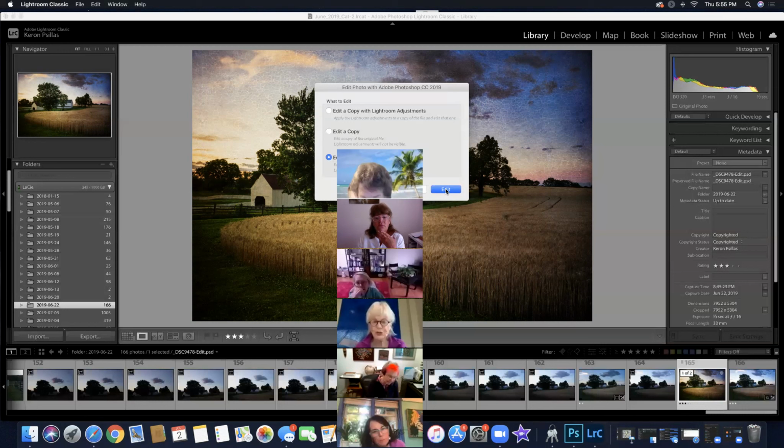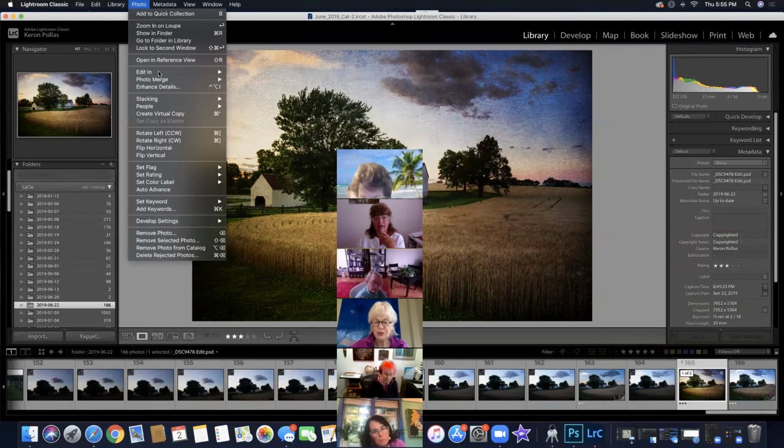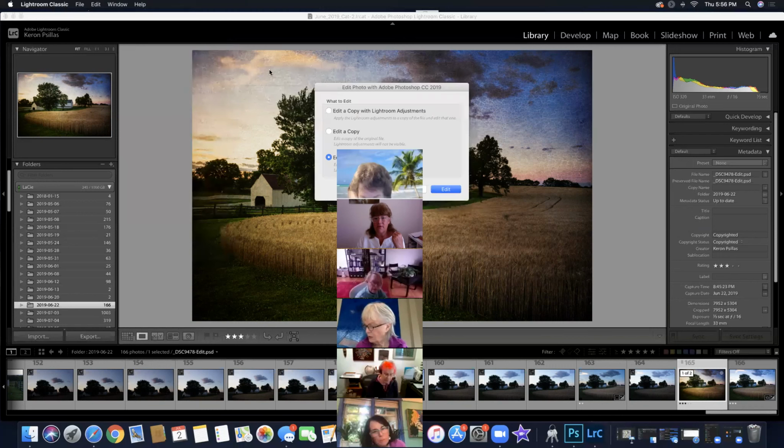Would you go back to when you first started? Starting the next day, you go to the image, then what did you do? And then I go to Photo, Edit in, just like we do originally, Photoshop, and then it brings this dialogue because it's not a raw file. So it has to ask us, oh, well, wait a minute, what do you want to do here? This is a different type of file.